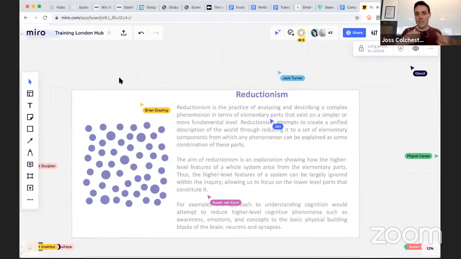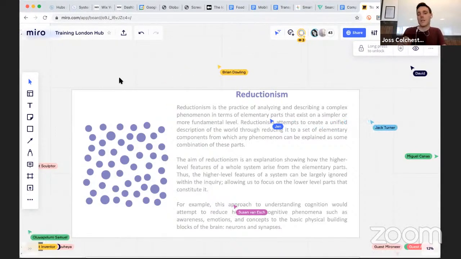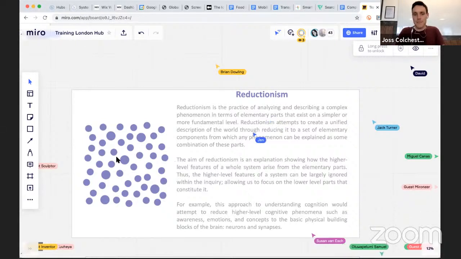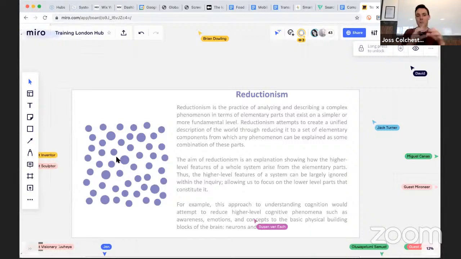And that's really the enterprise here of reductionism: breaking the system down, because it's the obvious thing to do. If you want to understand something, you break it up and look at the parts, and you keep going down until you think you've got the most basic things, and you describe the whole as some combination of those parts. One problem with that is that you actually lose sight of the whole system as you do it, right? If there's anything happening up here as a whole system, you're going to lose sight of that pretty quickly, because you're spending your time breaking it apart.